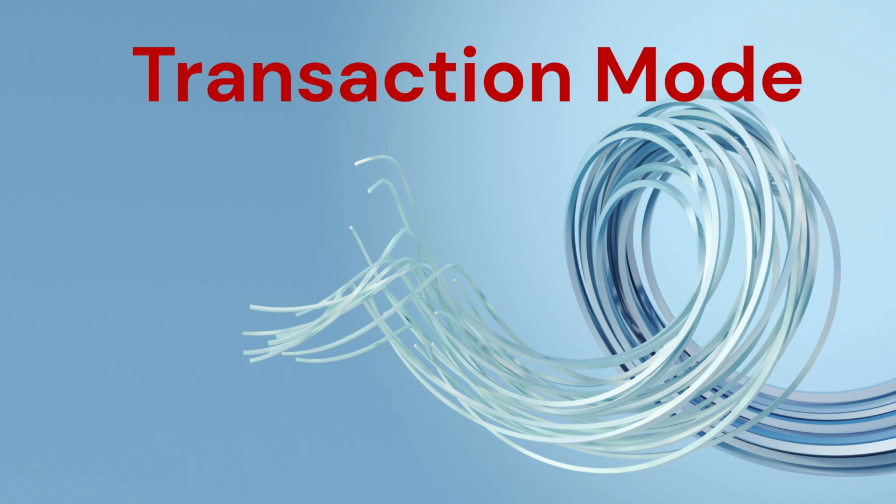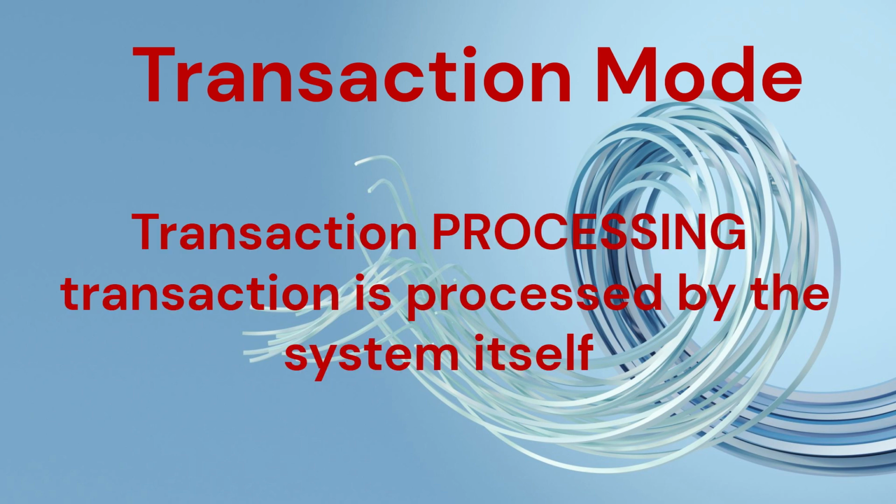In the transaction processing mode, the transaction is processed by the system itself. For example, when a receipt of money takes place, the cashier will accept the cash, capture the data and produce a receipt document to be given to the customer. In this case, the document number, in the format of document code, voucher year, voucher number, will be generated by the system.